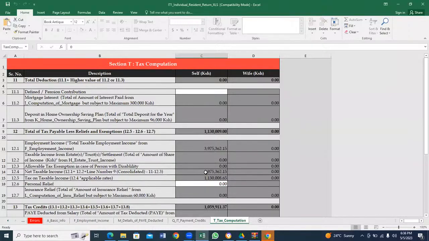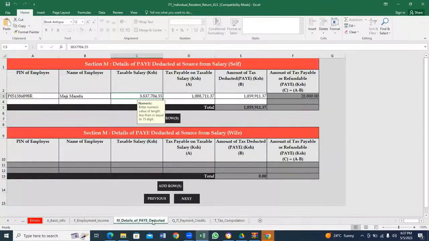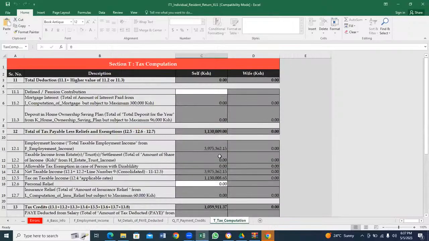You see here, we fed that we had a total employment income of 3.9 hapa. You can see the 3.9 here. But hapa, tumeenda mpaka 3.8. So system inataka tumueleze how did we come from 3.9 to 3.8.